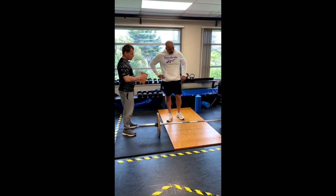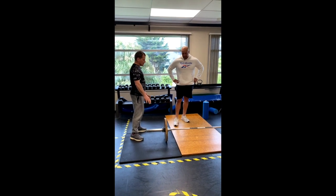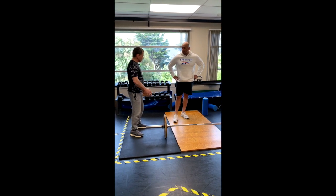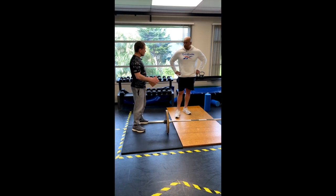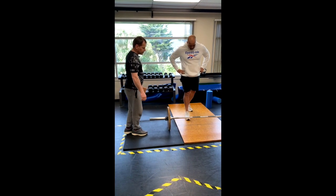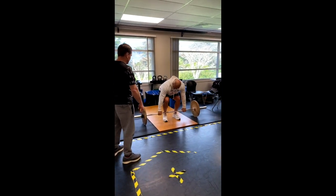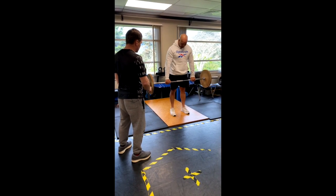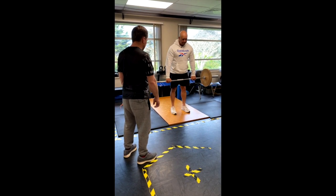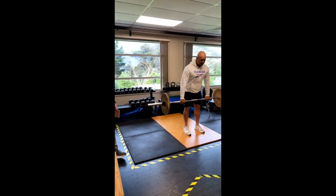What I would like to tell you, try to follow the tempo. Don't do it so fast, and don't forget about breathing. Your posture is good, your back is good, your glutes and hamstrings work very synchronously, and it's very good. Okay, can you do it a second time? Yeah, follow the tempo, 2-1-2. Excellent, very excellent. Your back is good, it's cool.